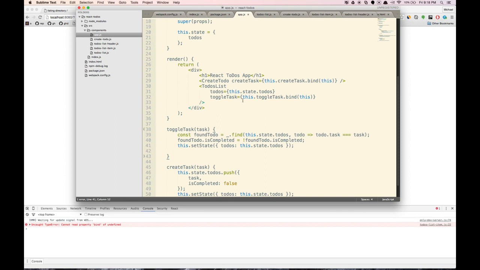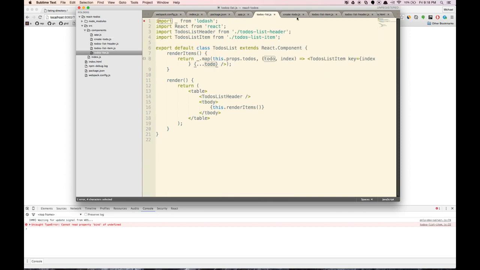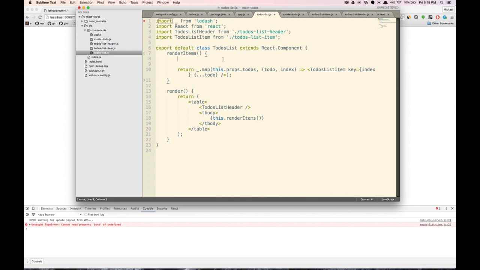And the problem here is that we are passing toggle task into our to-dos list, but not into our to-dos list item yet. So we want to pass in our toggle task here, but instead of doing toggle task equals this.props.toggleTask, we're going to do something a little bit fancier because we're going to be passing in a few different methods. We want to be able to pass in our edit and our delete functionality. So to pass in every prop all at once, we could just pass in this.props here, but that would be every single prop, and we already have our todos props here, so we don't want to pass in our todos props.